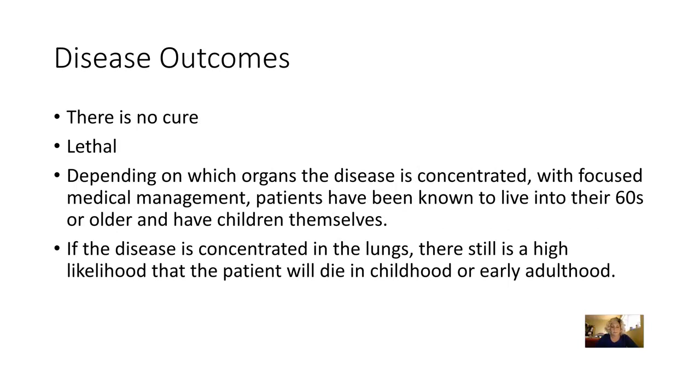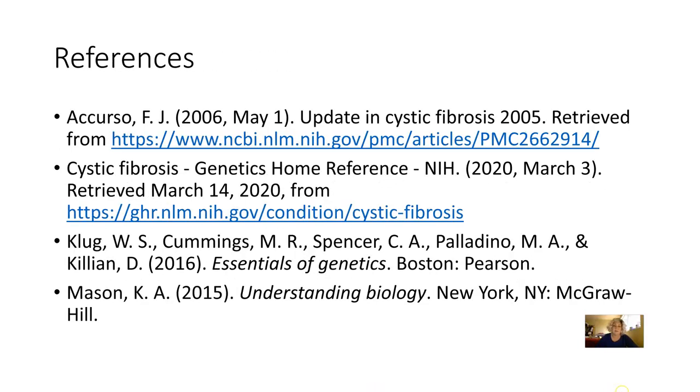It is lethal. There have been great strides in the last 30 years to manage the disease in some patients. Depending on which organs the disease is concentrated, with focused medical management, patients have been known to live into their 60s or older and have children themselves. If the disease is concentrated in the lungs, there's still a high likelihood that the patient will die in childhood or early adulthood. And here are my references.